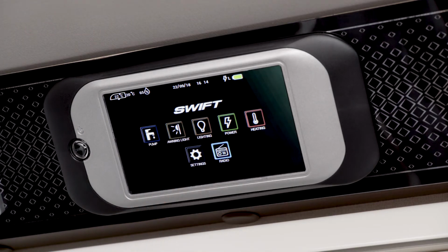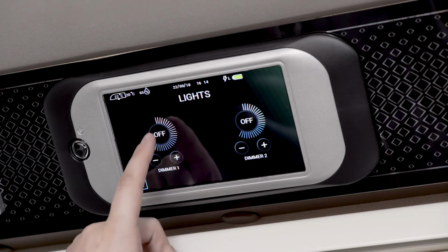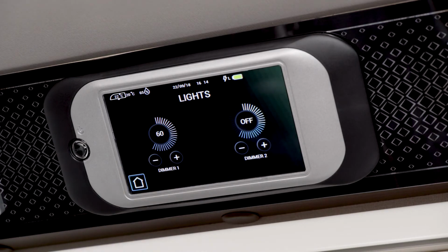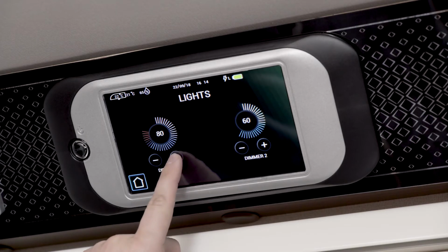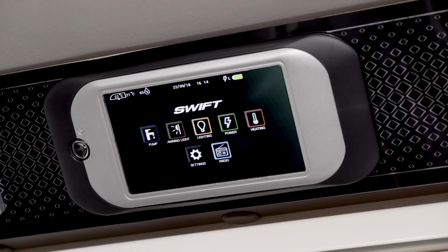The lighting icon is there for you to control brightness and will only work if the light has been switched on. To change the brightness, touch the lighting icon. Two circles appear, named Dimmer 1 and Dimmer 2, covering different lights. To change brightness, touch the off inner circle and the brightness level is shown. In this case, it's 60. You can increase or decrease the brightness using the plus and minus buttons, or moving your finger around the circle. When finished, touch the home button to return to the main screen.